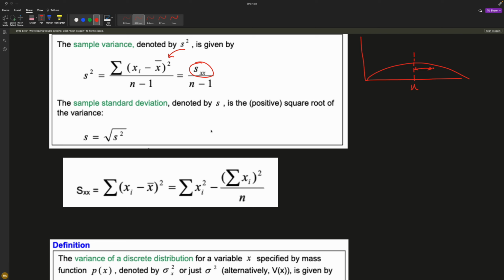I definitely say you learn this because you need to: you can get this one and this one from your calculator. Now you're going to be like, well, can you teach me how to do it with our calculator? No. Because if you do this without a calculator in the test, you will definitely 110% run out of time. So definitely go learn how to do it on your calculator.